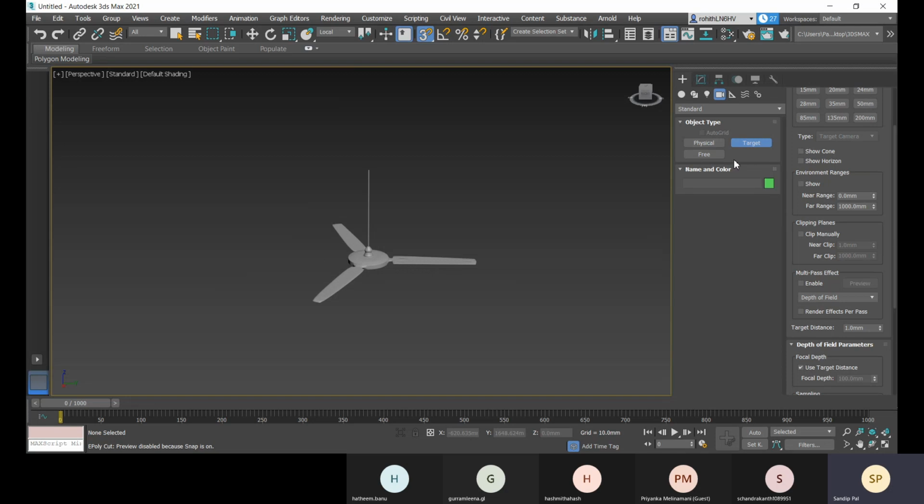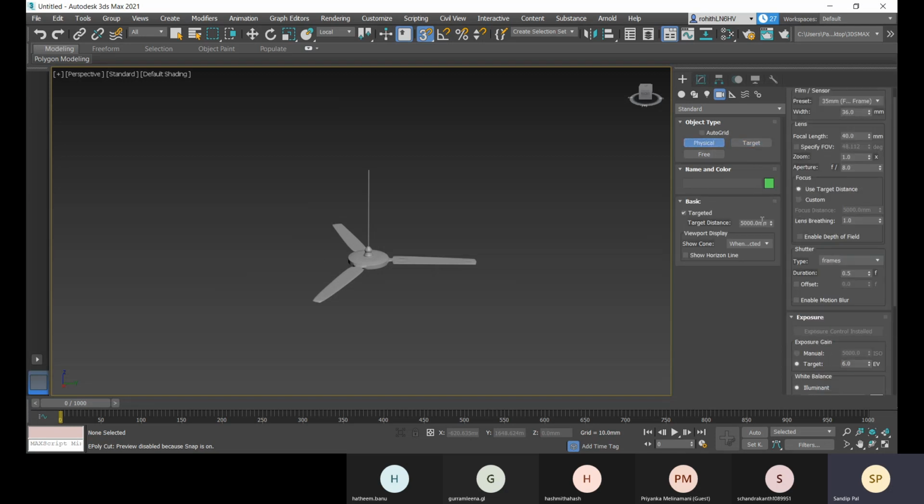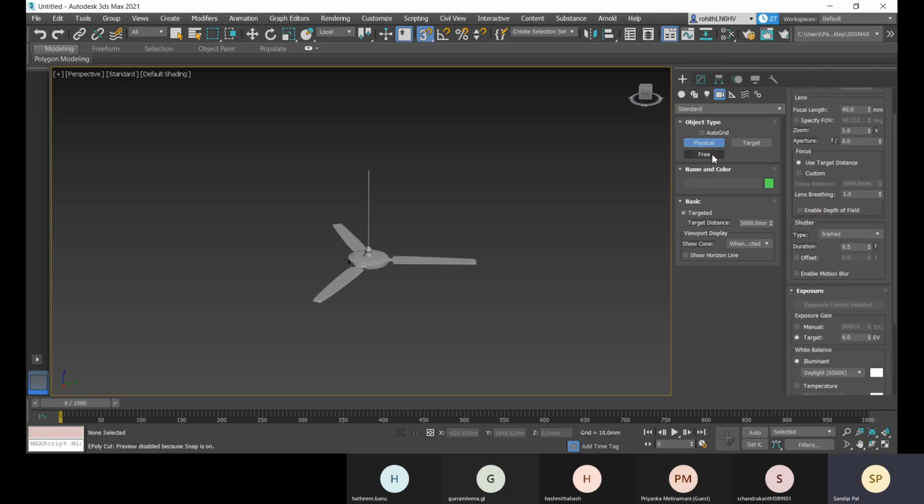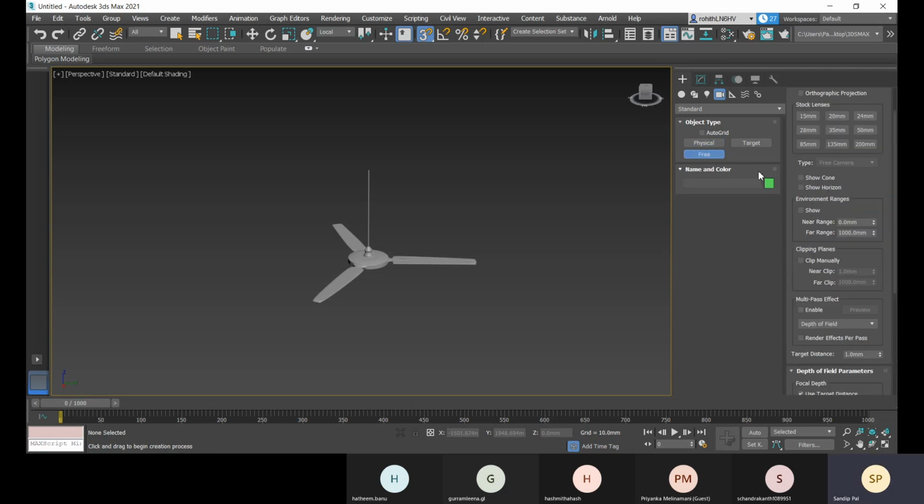So even if I choose this target camera, I can make it free here. The type option will be there. And this physical also, you can make it target or not if you uncheck it. So this will be your free camera.